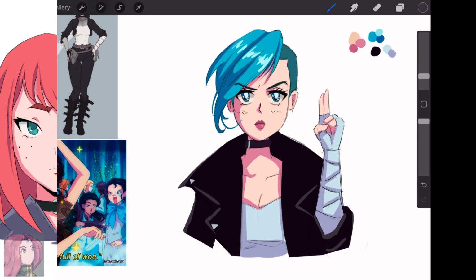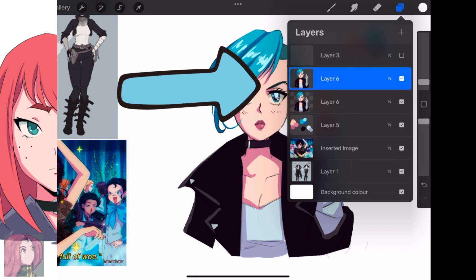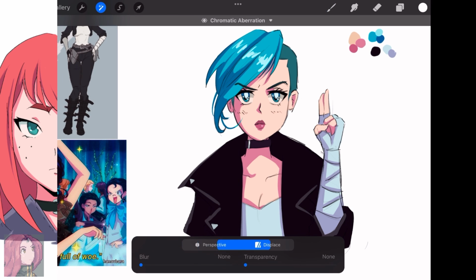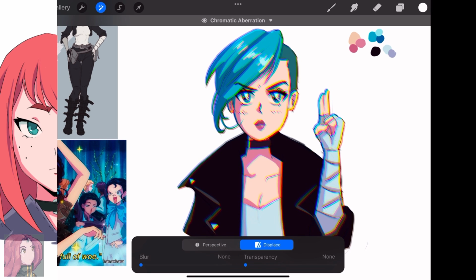Let's take a closer look at some of those special features though before we wrap up. You can add both the distinctive noise and chromatic aberration I mentioned earlier in a very easy way if you use Procreate. First, make a copy of your character on a new layer. Then go into Adjustments, Chromatic Aberration, change the mode to Displace, and then drag your finger over the screen to apply this trippy effect. You want the effect to be ever so slight, just barely noticeable. You can adjust the transparency to make it even more subtle if you need to.